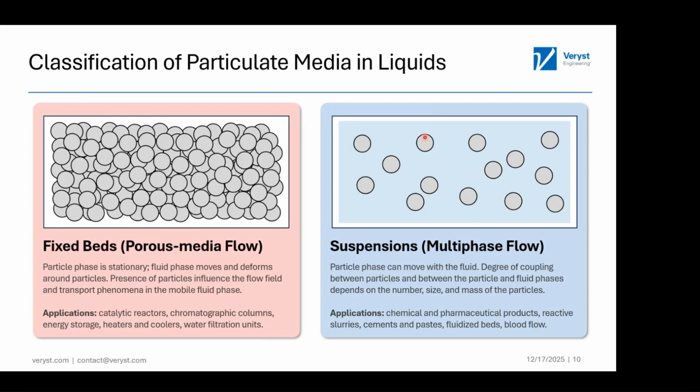On the right, we have the scenario where the particles are dispersed in the liquid, and these are called suspensions. In CFD terminology, we might call these multi-phase flows. This is a considerably more complicated problem to solve, because now, in addition to solving for the fluid flow, you also have to capture the particle degrees of freedom as well. The particles have their own momentum that can exchange with the fluid. The degree of that coupling between the fluid and the particle depends sensitively on the number, size, and mass of the particles. And as I discussed on the previous slide, these have numerous applications in a variety of products and industrial processes that are of import.